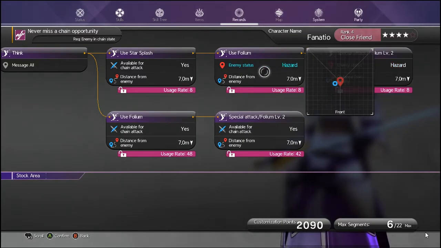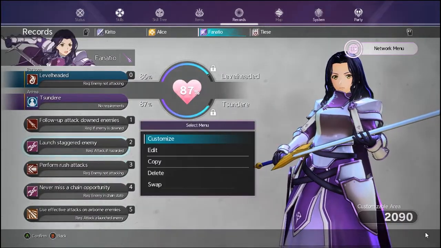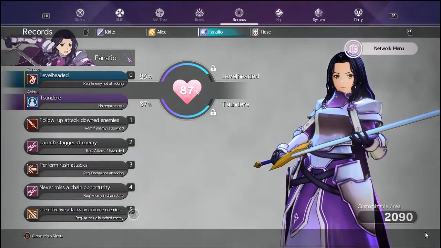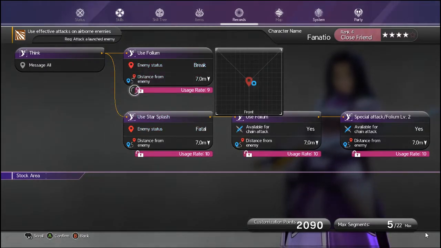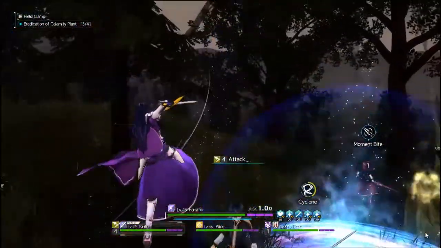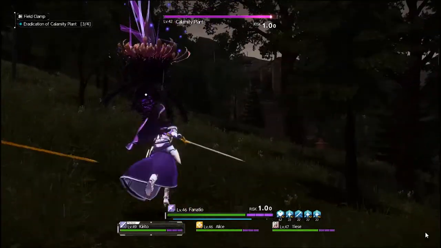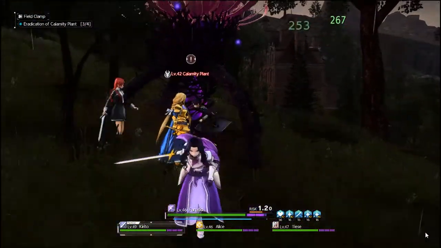Status hazard, hazard, and then you use torch flash. I think I'm going to reverse this one. Let's see what else Fanatio is going to record here. Yeah, no. Effective attack on airborne enemy. Okay, let's try to combo this with this. I try. I need to understand about this one.